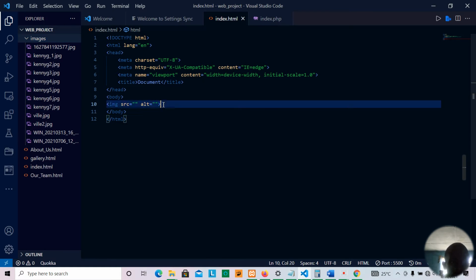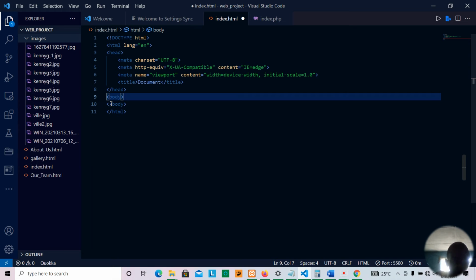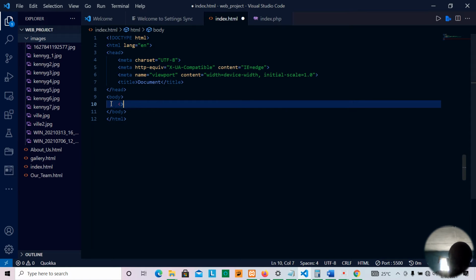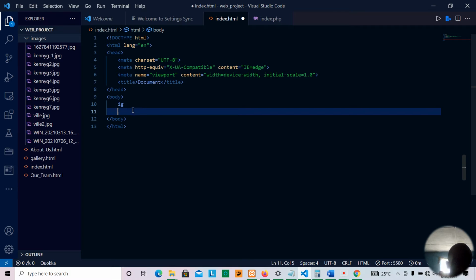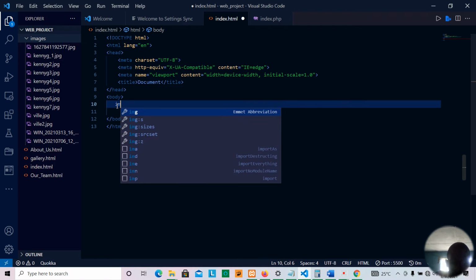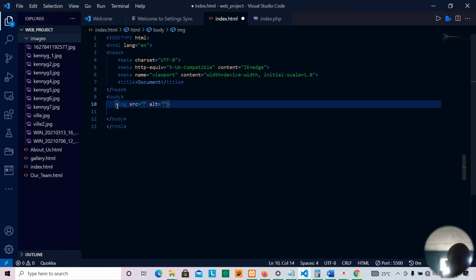Alright, so you use the IMG tag. The source. Firstly, we want to display the first image, and the first image is in the images folder.